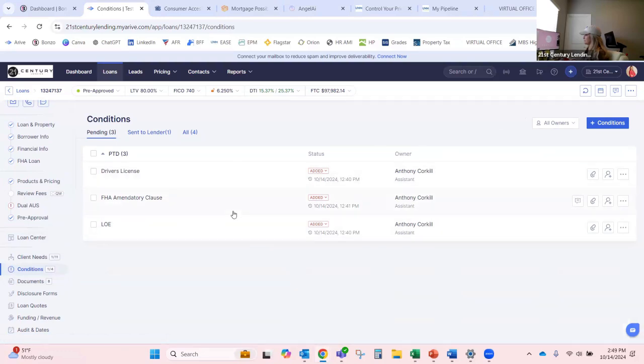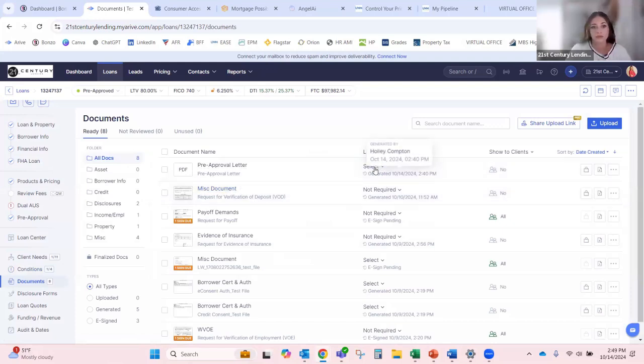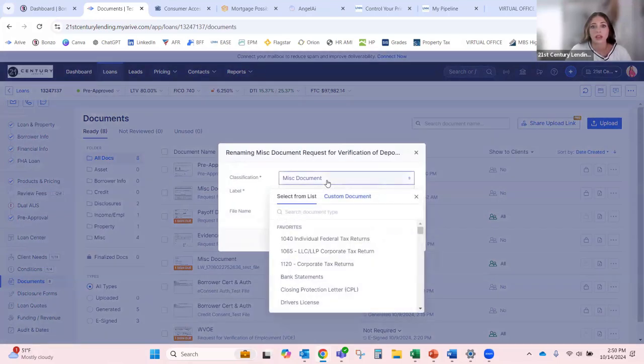Let me stop share. Okay, perfect. So if you go into the documents tab, one really cool tool, you guys, in the documents tab is that there is the option to edit documents, if you would like.